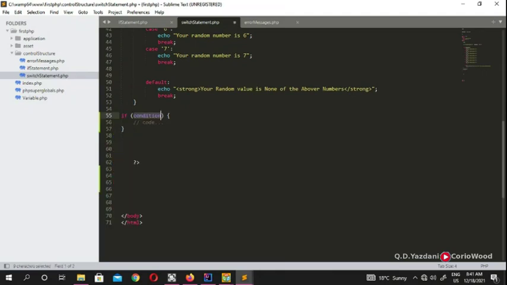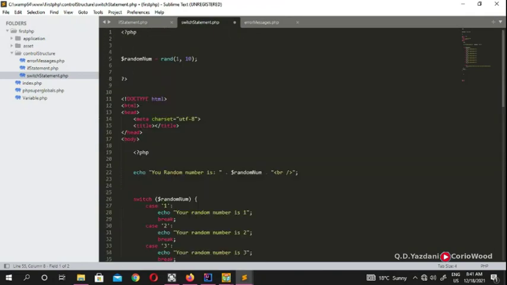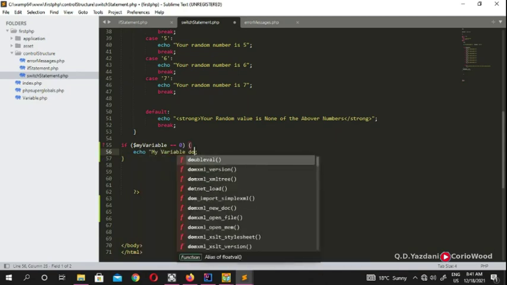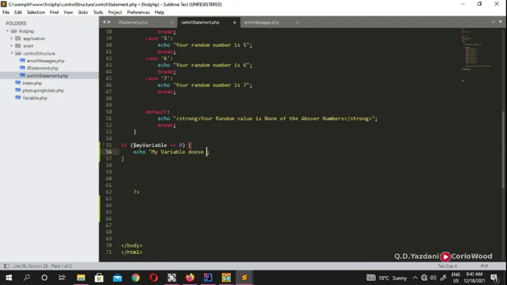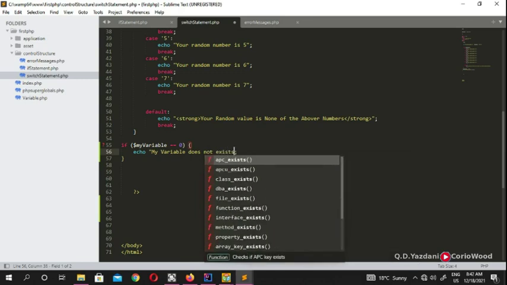If you come in here and write if my variable is equal to 0, and then put in my variable, but my variable does not exist.